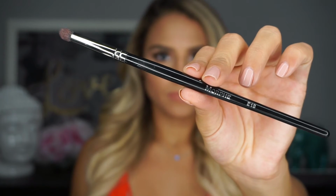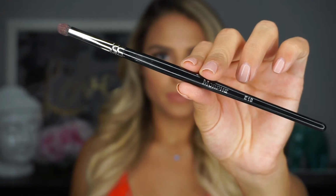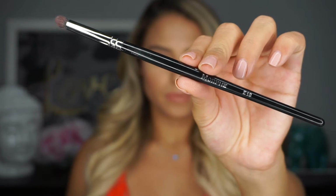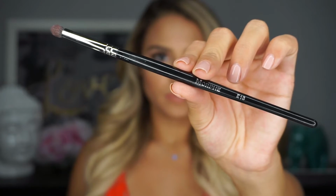So the E18 is kind of similar to the E36, except it's bigger and a little bit more tapered. The E18 is a little bit fluffier than the E36, and like I said, it's a little bit bigger. And it is tapered on the tip, which the E36 is not. But I feel like this would be a great brush for the under eye area also.